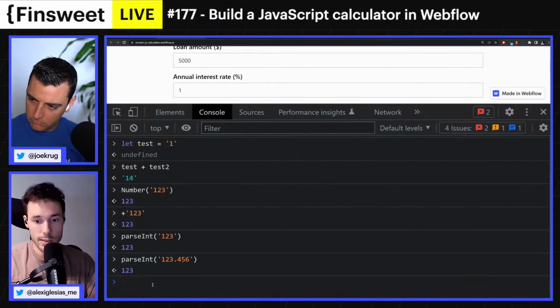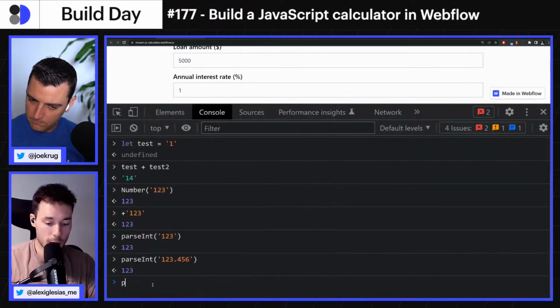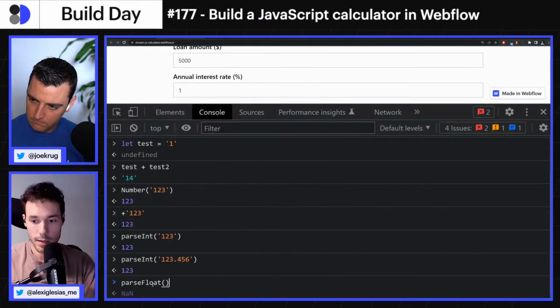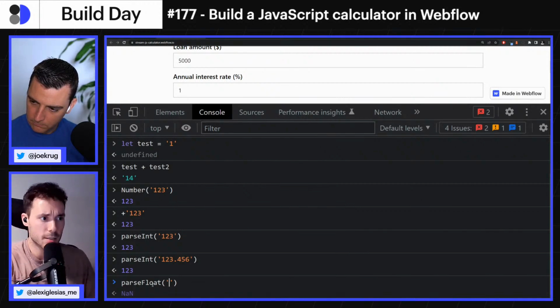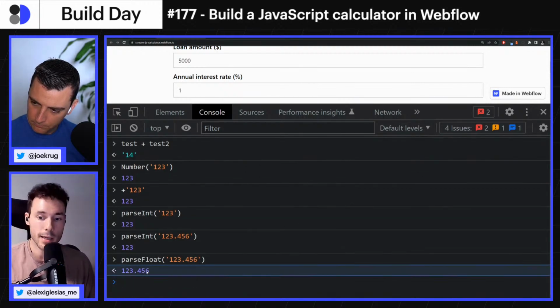We can also say parseFloat like that. And a float is just a number that has decimals in it. So in that case, if we do it like that, it will work.